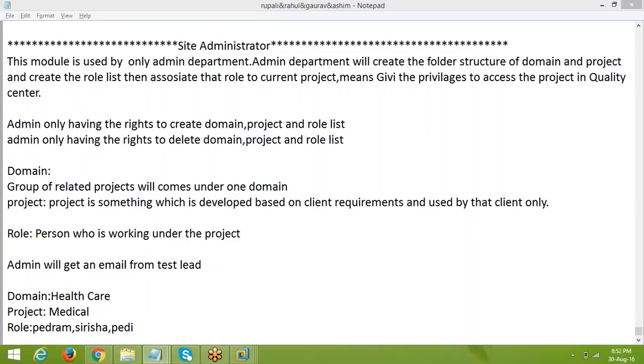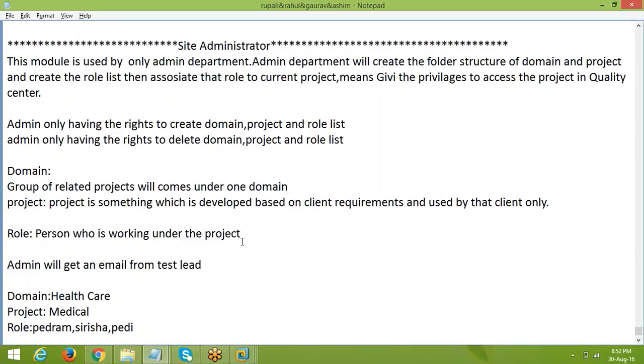Exactly. If we are working on the project, we are the roles, we are the persons. The person who is working under the project, we call it a role.